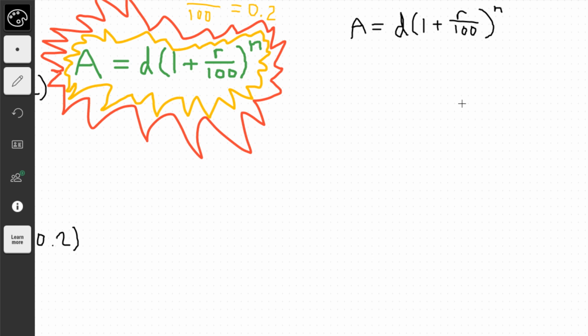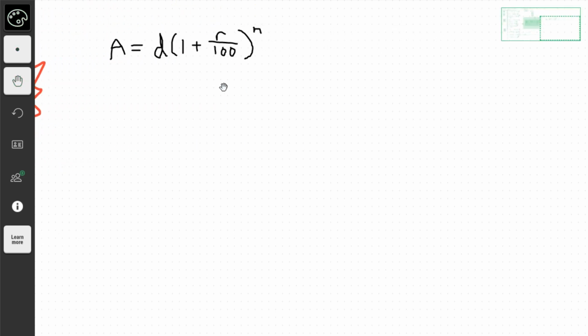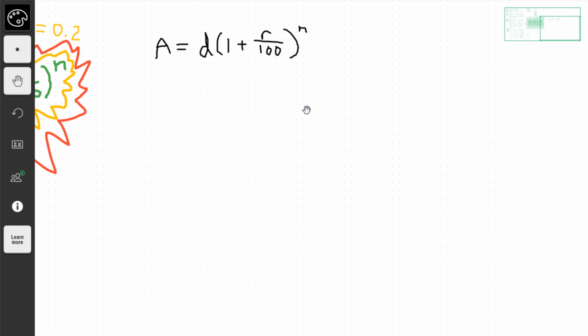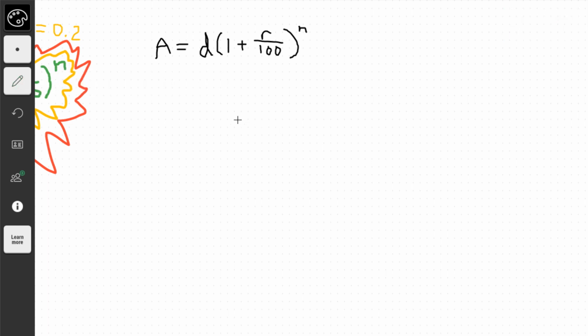So let's do that. We're not going to use calculus for it. We actually don't need calculus. What we need is logarithms. So this is actually a good piece of advice for anyone doing math. If you're ever trying to solve for something that's inside of an exponent, like one of these superscripts above here, then we're probably going to use logarithms. So that's a pro tip. But we're not going to do the logarithms yet.